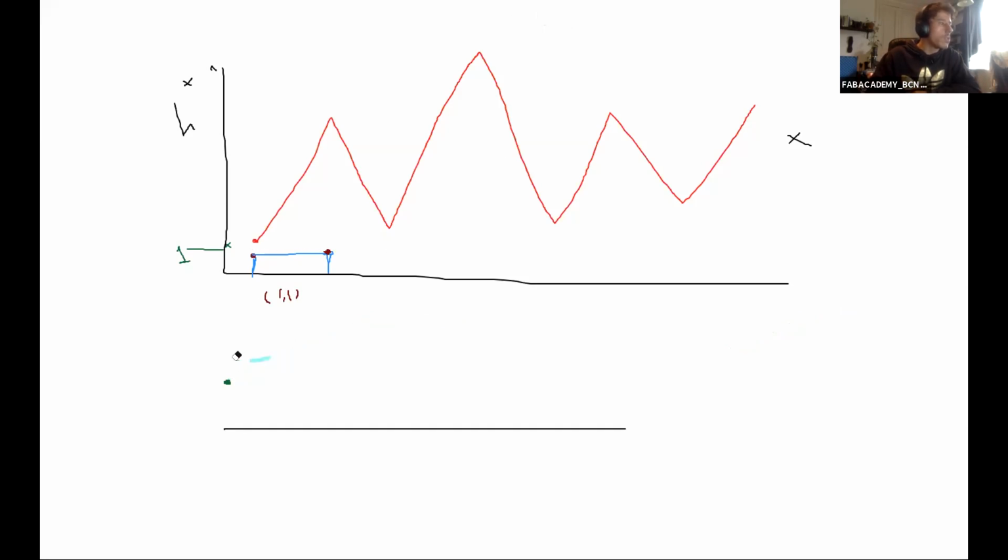Let me erase this. I'm gonna be doing this value times this value. So 1 times this one, this is the same as just having this value. So I'll have this value here, and then I will sum this other value. So this other value here, I'm gonna take the average. I'm gonna sum both of them.